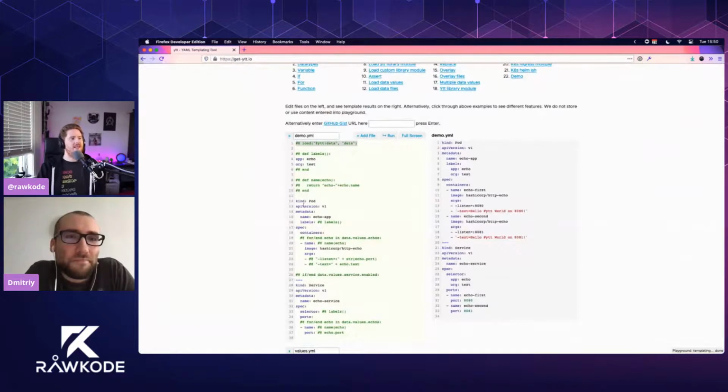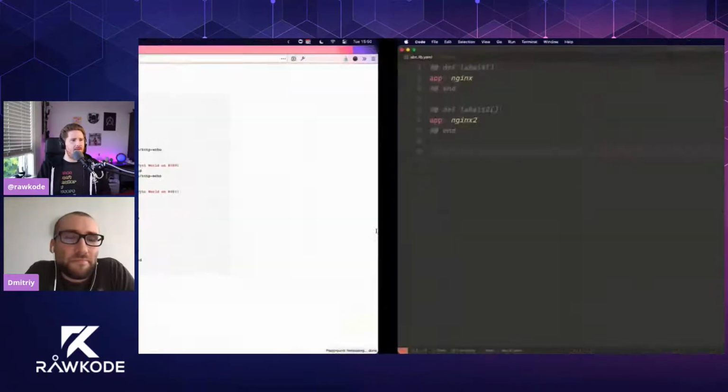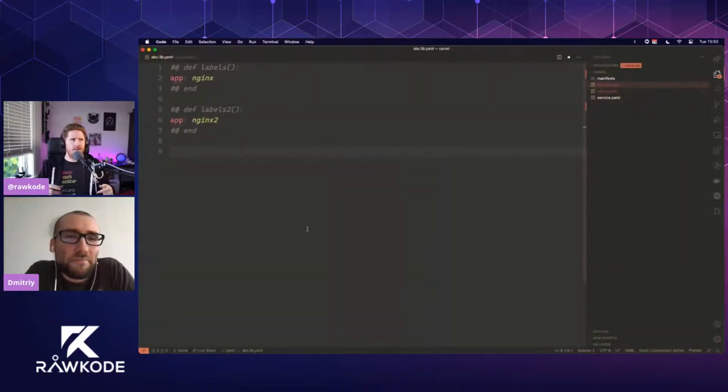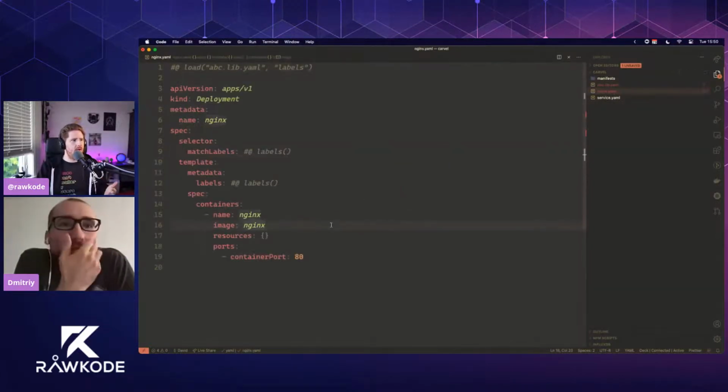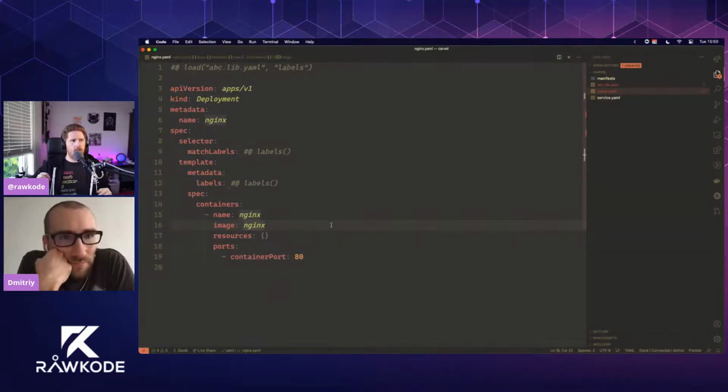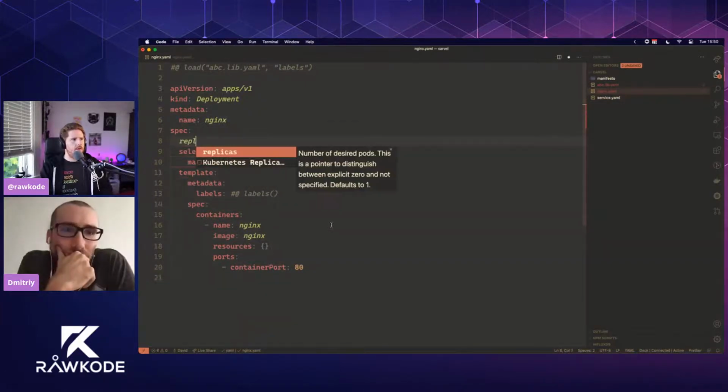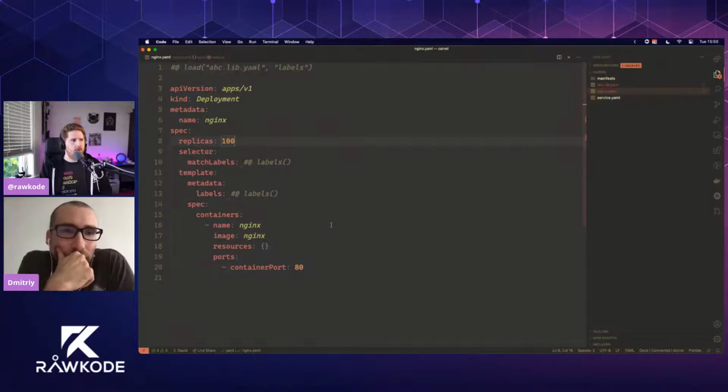Okay, we're back. So we have looked at the functions, we've imported the functions. That all works pretty self-explanatory. What about now if I want to tweak this Nginx deployment for a staging or production deployment, and the number of replicas is going to change? So let's set replicas to 100, which I only want in prod. How do I go about overlaying this to make this tweakable?